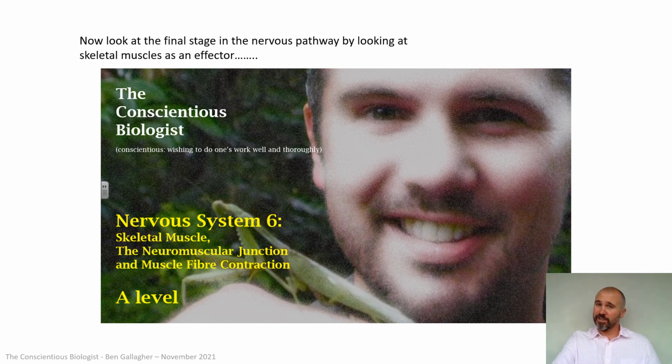Okay, we're almost at the end of the entire nervous system section. In fact, we've covered everything on how nervous signaling works. We just now need to link it up to the final thing and to the effectors. The main effectors that are going to do things for your body will be muscles, because most responses will be movement based of some form, even if it's a movement to cause a secretion from a gland. Of course, glands themselves will need stimulation to create whatever they're going to secrete, whatever hormone, but mostly we're dealing with muscles.